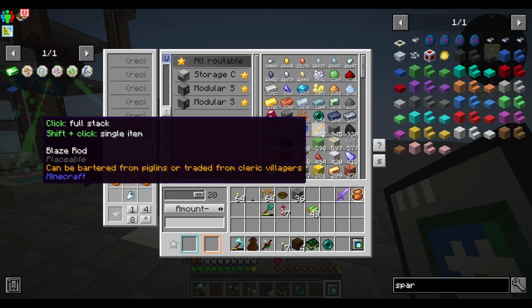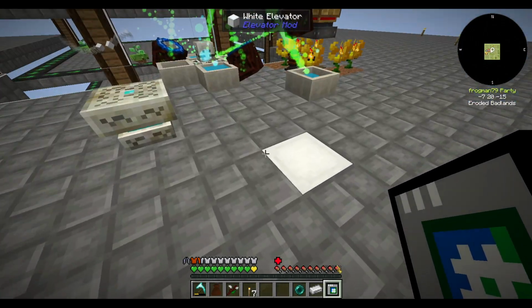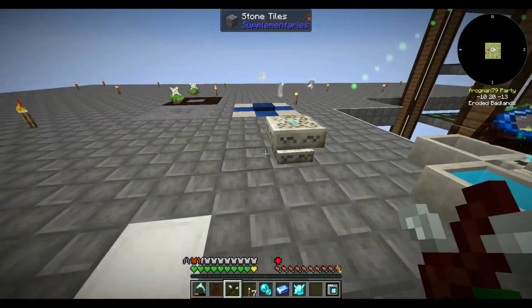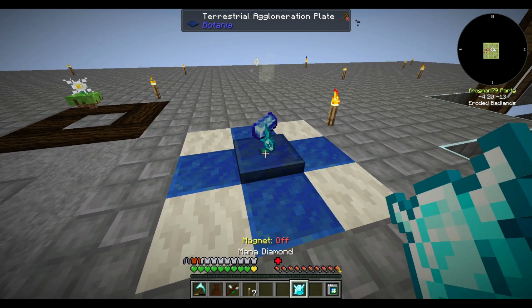I want one of those. And where are my diamonds? One of those. All right, cool. And all of those need to take a dip in the pool. Nice. And all of those, magnet off, get dropped on there.